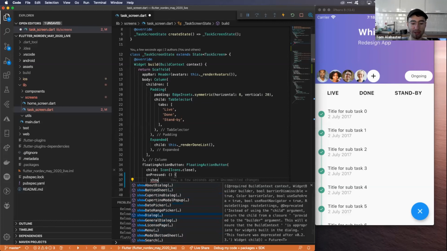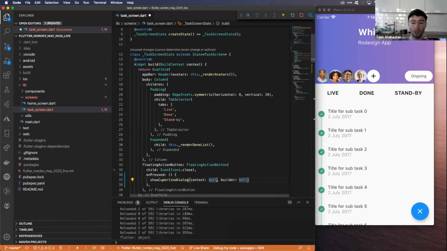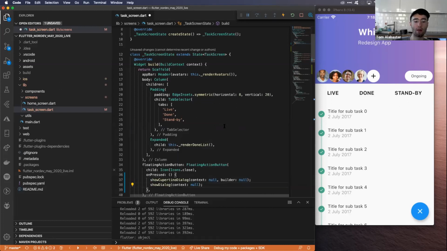But the two functions here that we need to worry about are show Cupertino dialog and just show dialog. These two do pretty much exactly the same thing. The only difference is the way that they actually show the dialog. And what I mean by that is the way they animate the dialog in.